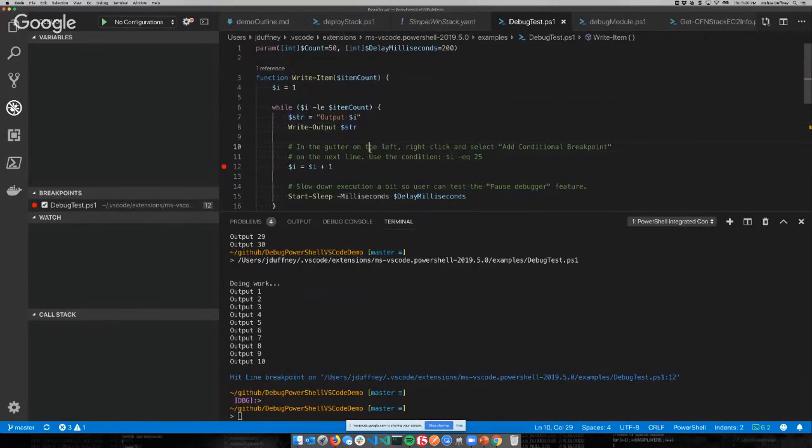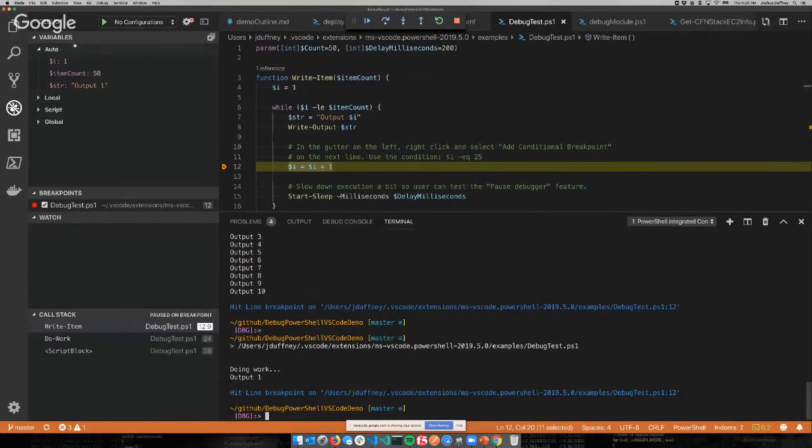The last thing I want to talk about is the different variables over here that we've seen. The auto is just what the code editor thinks is going to be the most valuable to you, but then you can immediately jump to the global, script, and local variable sets, which is very useful if you're using global variables inside your PowerShell code. It also mentions the breakpoints that you can have. You can have multiple breakpoints. We could have used all 3 in combination: a conditional, function, and a line breakpoint, so that we could break at different points in the code if desired.